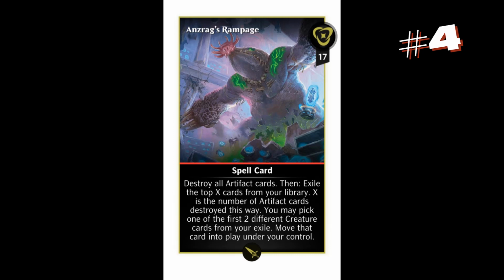Destroying all artifact cards. If you're playing with enchantments and lands, then you're going to be destroying the artifact cards you create probably through other means, which are going to be like gold tokens, food tokens, clues, etc. So that means that you might be getting a lot of mana or life back just by casting this card. And then what you can do with this card is, if you exile one of your creatures before casting it from your hand, you'll just be able to pick it out of your exile and put it into play for free. All you gotta do is just cast this spell.